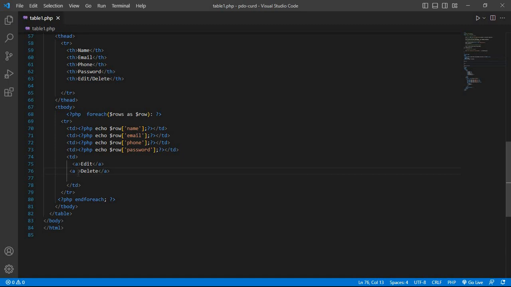A tag and href equal to delete1.php question mark ID equal to PHP echo $row square bracket, pass ID and save.